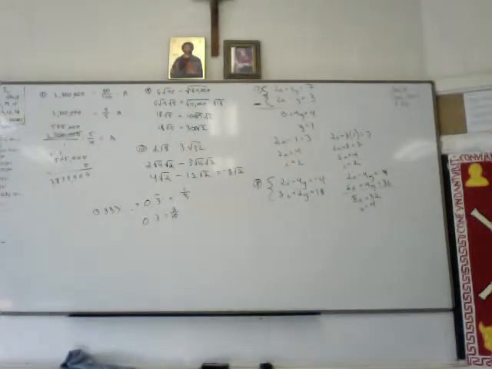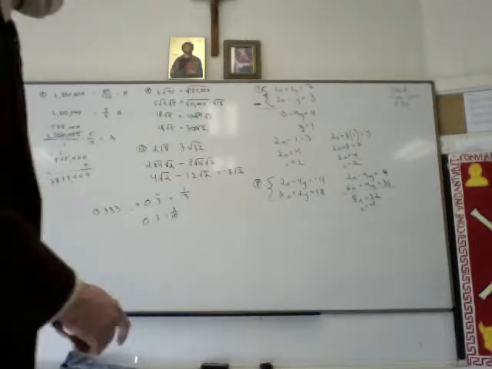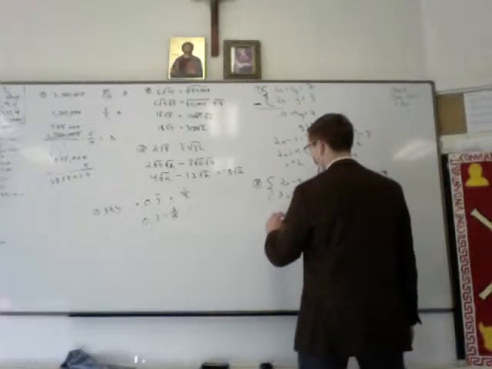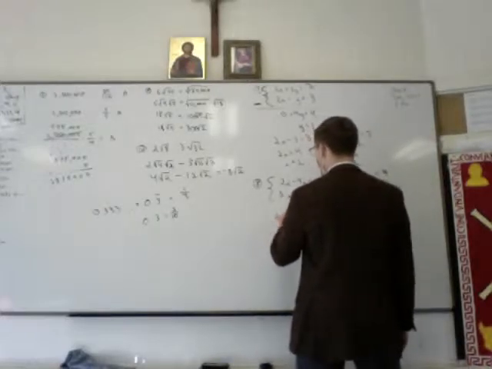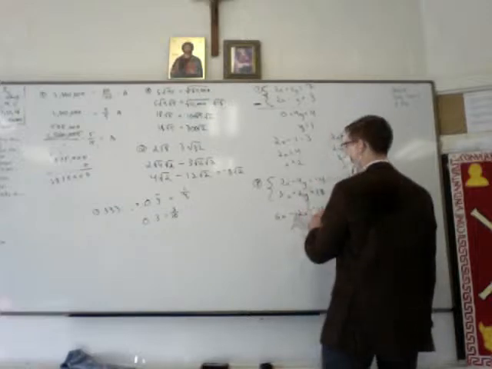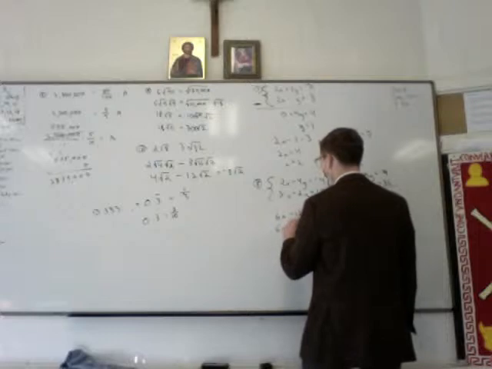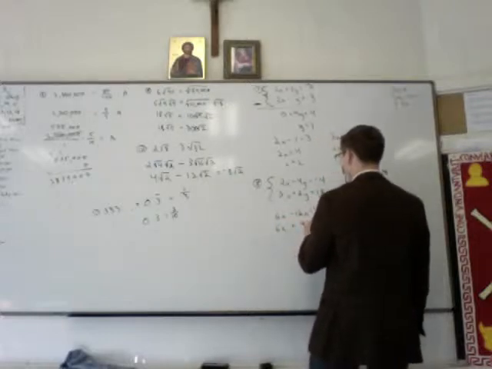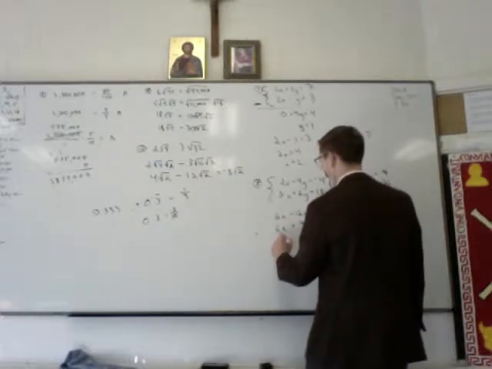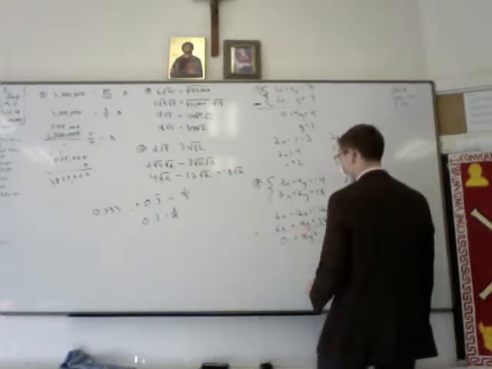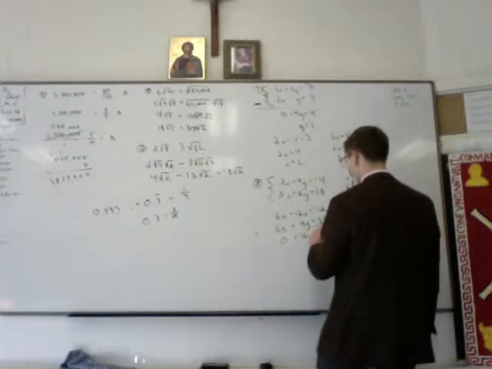So for example, if you wanted to eliminate x in number 8, what we could have done alternatively is we could have multiplied the top equation by 3, and we would have gotten 6x minus 12y equals negative 12. And we could have multiplied the bottom equation by 2, 6x plus 4y equals 36. And then subtracted the equations. So we get 0 plus negative 16y equals negative 48.